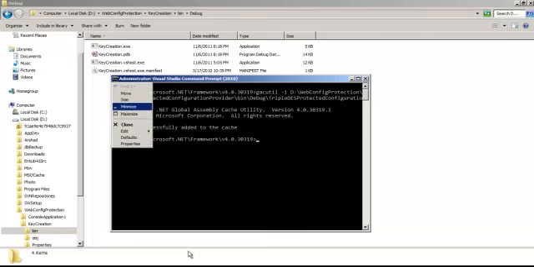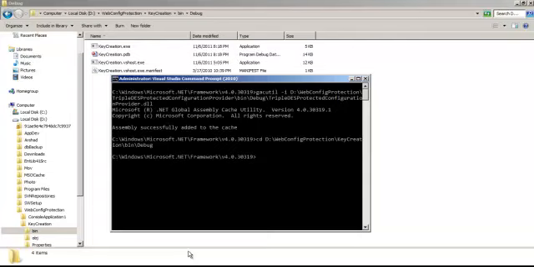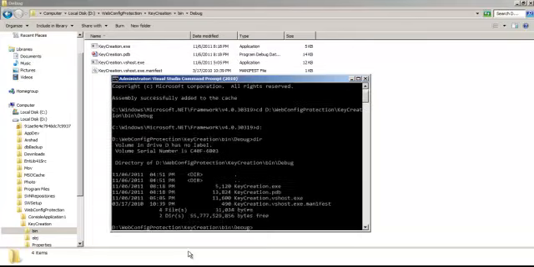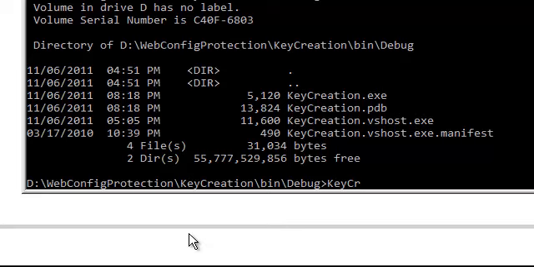Go to that place, cd, sorry. Okay, right. So key creation.exe, key creation, and where we want the key2.txt file.